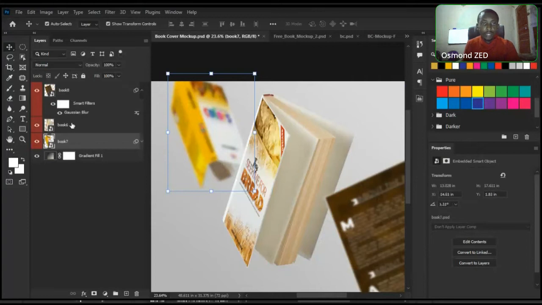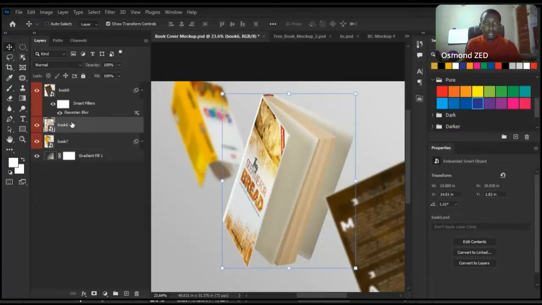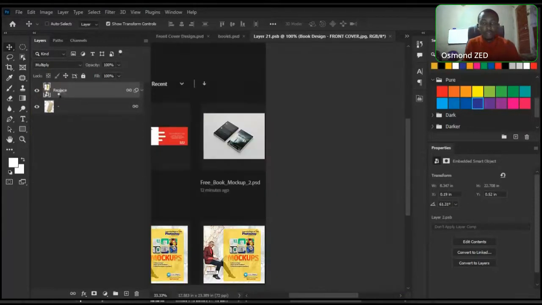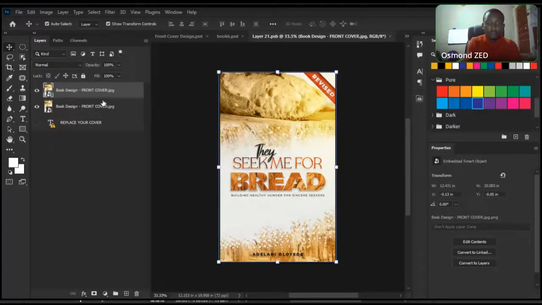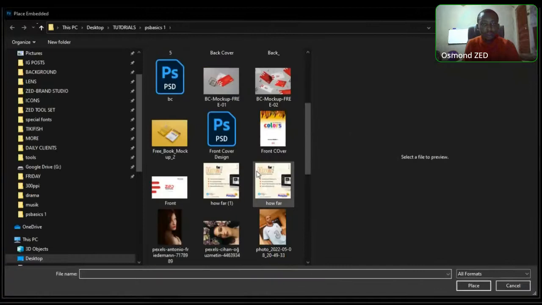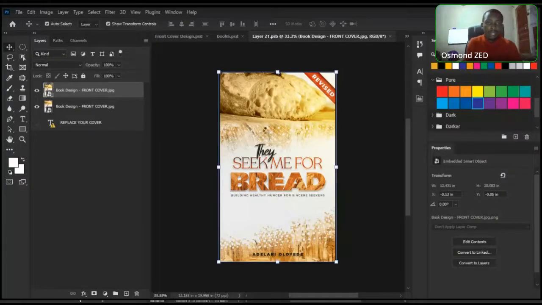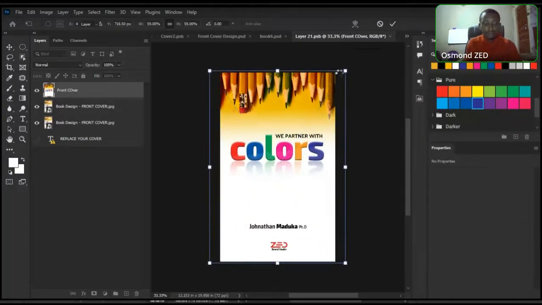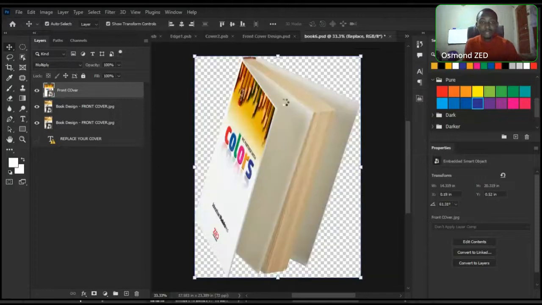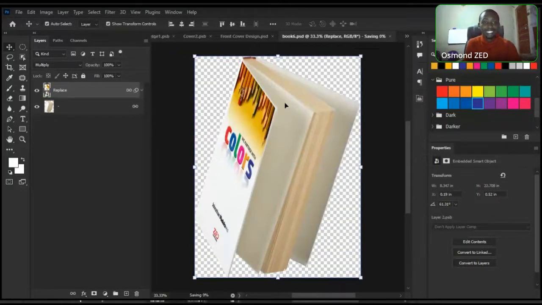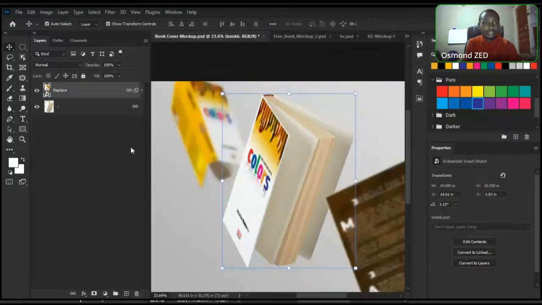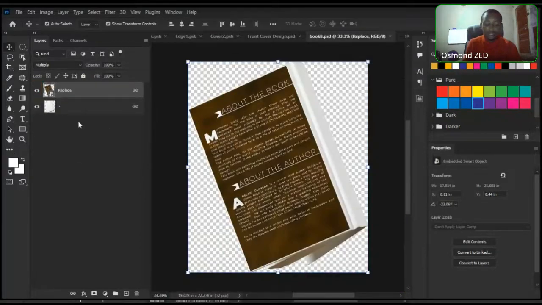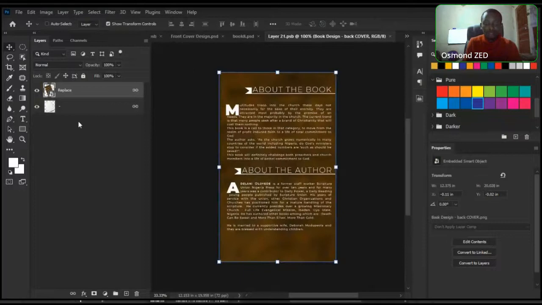All right. So the next one, book 6. I'm sure that what this one has is just the front. So replace it. Same thing. We import the front. You see, when you just spend time to design, making mockups is just like copy and paste, save. That's how it looks. But it takes time, man, because when you do branding, sometimes you have a lot of mockups to do. So it's a lot of saving, a lot of copy and paste. But it's interesting. I mean, for the worth of the work, it's interesting.